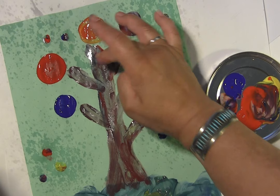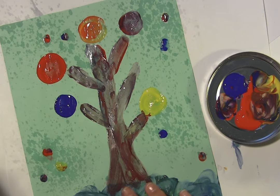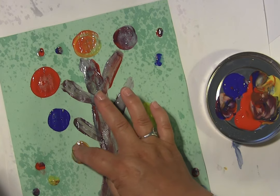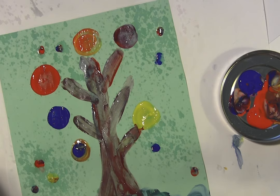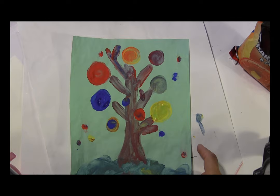There's my first step to my beautiful tree. We're going to do another step in a minute, but I need to let this dry because I can't do the next step until the whole tree is dry. I'm just going to add one more circle — I feel like it needs one right here. So we're going to let our lovely tree dry for a minute and I'll come right back for our last step.